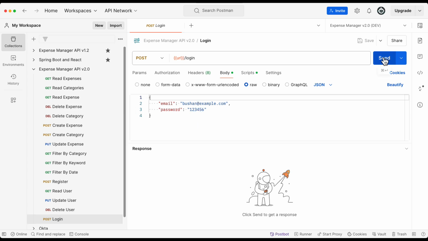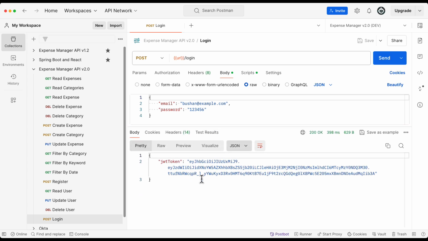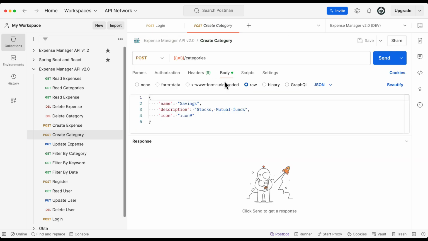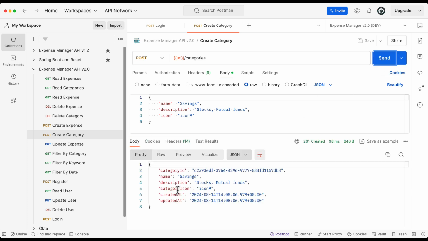Let me click on send. We get the JWT token back. Now open the create category. First we need to create the category, and I'm going to create the category with savings as the category name. Click send. A new category has been created. We can copy the category ID.